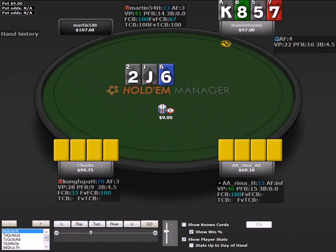And I do have a ton of backdoor draws, like any 3, 4, 5, 7, 8, 9, 10 gives me some kind of straight draw. Obviously, the 4 and 5 are pretty much the best cards for me, probably. So anyway, I just checked back. If we were all deep or he didn't check-raise as much, I would probably just bet here. So the turn is a 5 and they both check again, so they usually won't have straights.